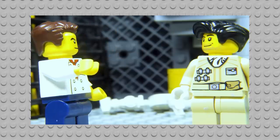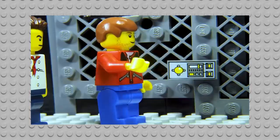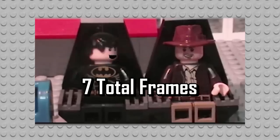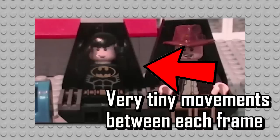A lot of animators try really hard to attain smooth looking movements, and a lot of the times, this can lead to animators taking way more pictures than necessary to achieve a smooth looking animation. For example, take a look at this animation where Batman lifts his hands up. There's 7 frames total in this animation, at 15 frames per second, and in each frame, there's very small gaps in the movement. It should look smooth, but it's also slow, and also not very expressive.